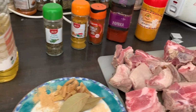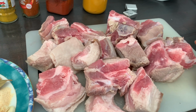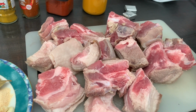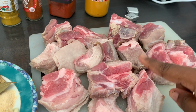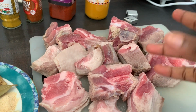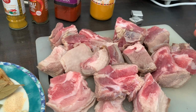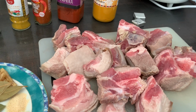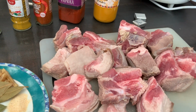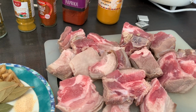And then the main ingredient, of course, is meat. This is lamb meat, but you could use beef as well. I've never done it with chicken though, but this is lamb. The reason why it's red and brown is because I forgot to take it out yesterday to defrost. So I had to speed defrost it by adding hot water to it. So that's why some parts turned brown and the inside, of course, is red. So that was everything that I need.